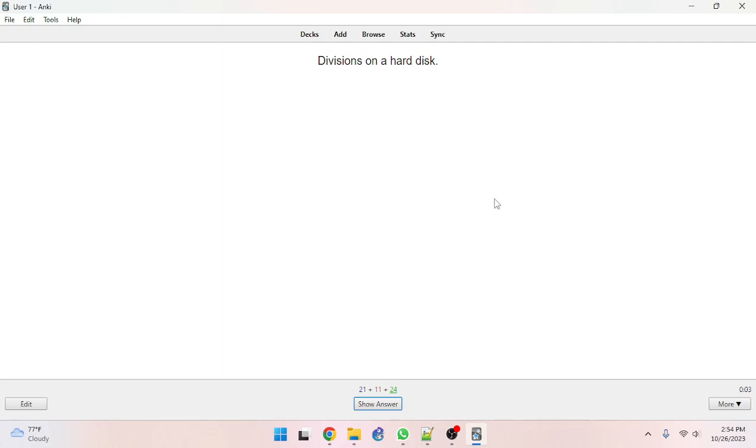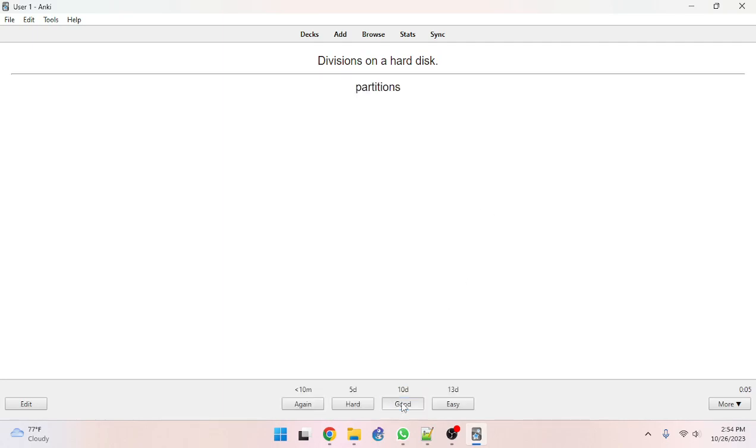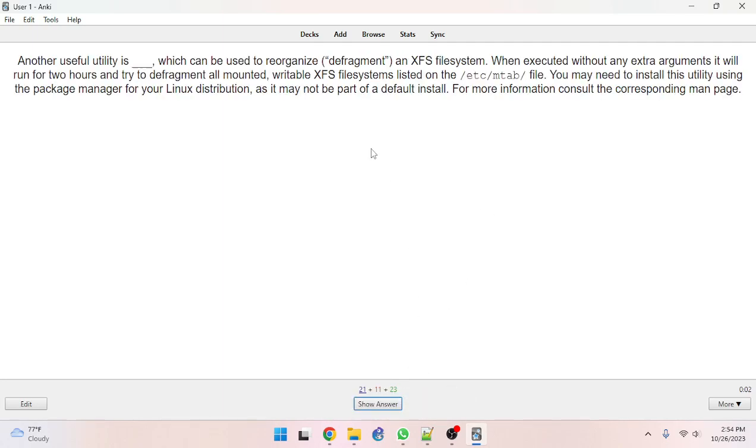Divisions on hard disk are partitions. Another useful utility is blank, which can be used to reorganize or defragment an XFS file system. I don't know this one, so I'm just going to read it and then look at the answer. When executed without any extra arguments, it will run for 2 hours and try to defragment all mounted writable XFS file systems listed on the /etc/mtab file.